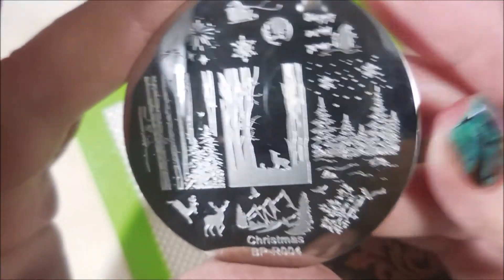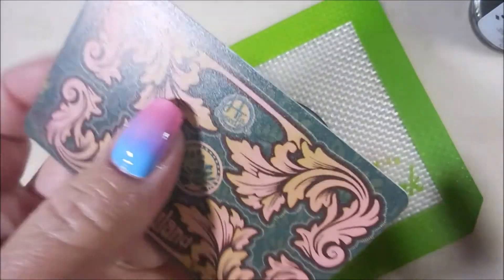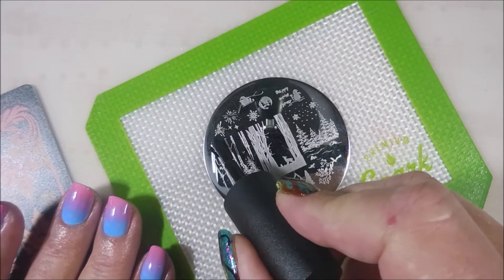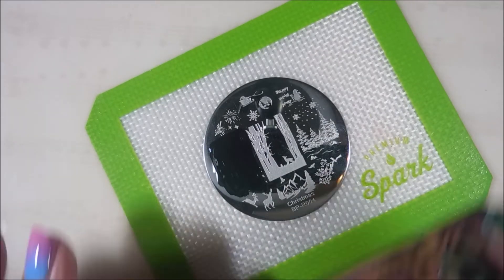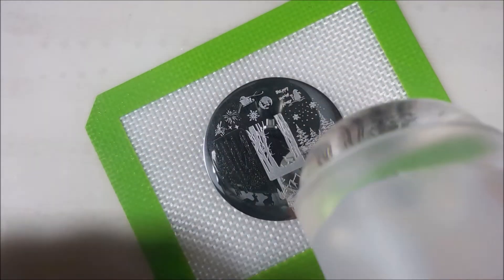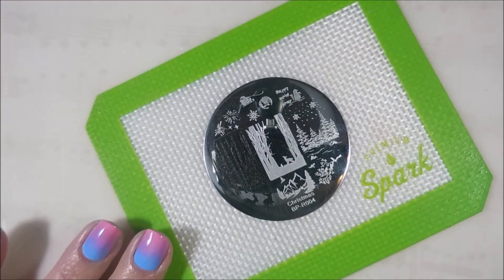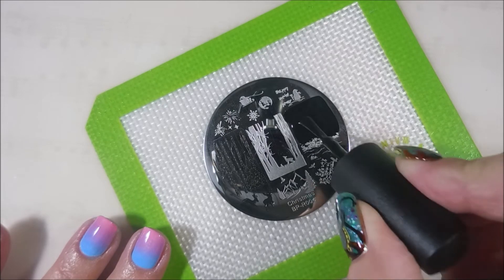I'll be using Christmas from Born Pretty R004 today. I have no idea where this plate came from — it might be one that my friend sent me. I've got the H. La Corsera scraper and On the Black from Bases Loaded Lacquer, sent to me by my dear sweet nail fairy godmother. I am really enjoying the stampers. I'm going to use a couple of different images off this plate — I thought the nature look with the sunset or sunrise, more of a sunset, and then trees, this one with the little baby deer, just nature.